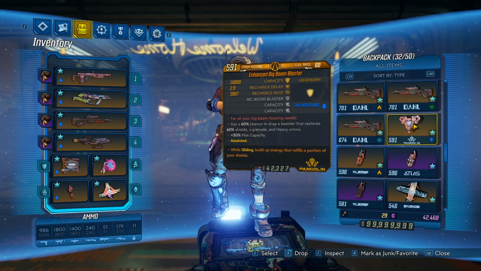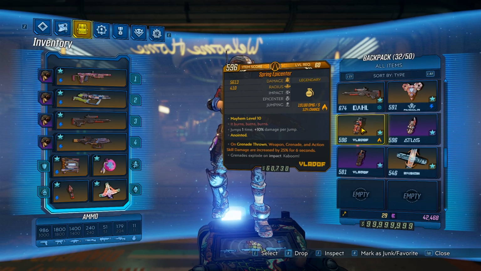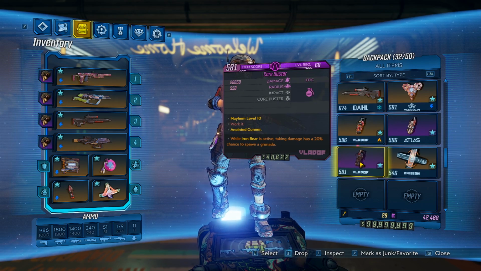We have a Big Boom Blaster, and now it's probably not going to be included in the build because I did change my mind last second. We do have a Cloning Maddening Tracker, a Spring Epicenter. Those are both really good. I tried the Core Buster. I might take that off the build too. I'm still deciding on that.